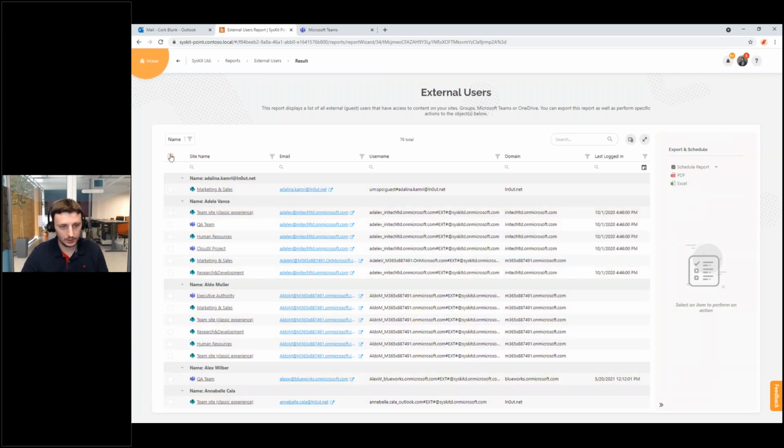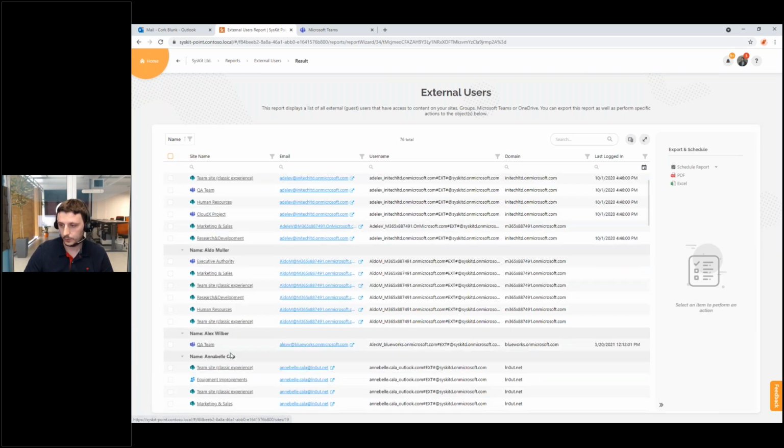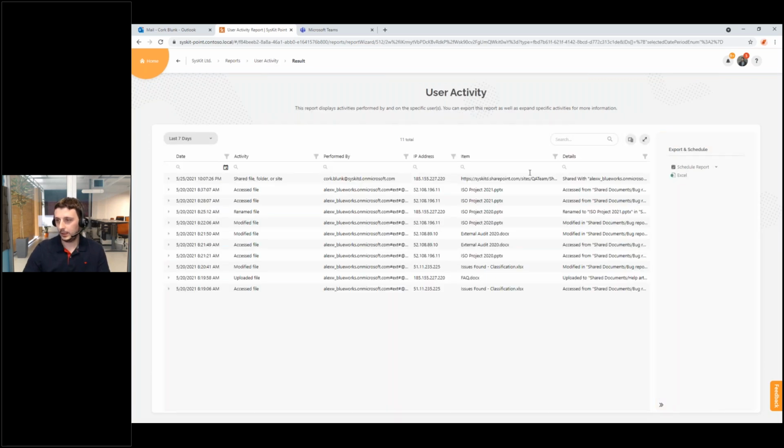What else can you do here? If you want to check what your external users are doing in your environment, in your teams and groups, you can very easily do that. Let's say we want to check what Alex Wilbur is doing in the Q&A team. Just select this row, and on the right side again you have the user activity report, and you see all the activities performed by that external user.